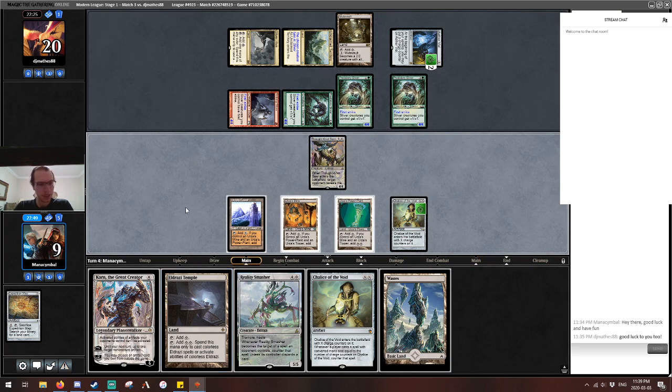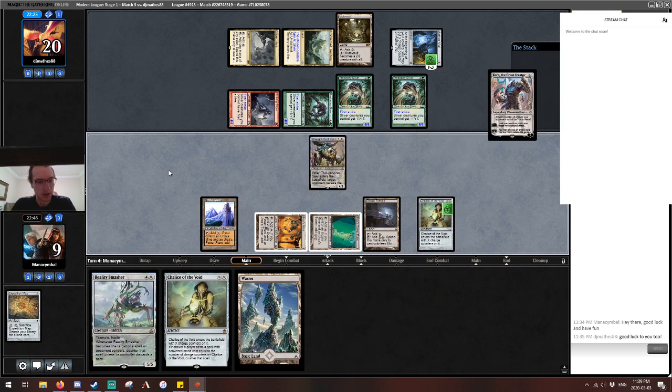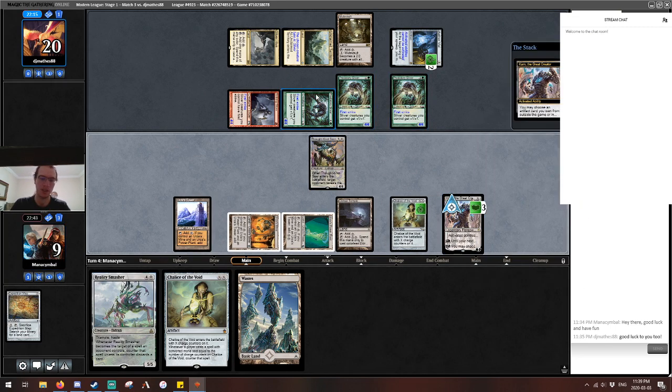So it doesn't really matter which land I play here. We go 1, 2, 3, 4. Play Karn. Karn gets a bridge.